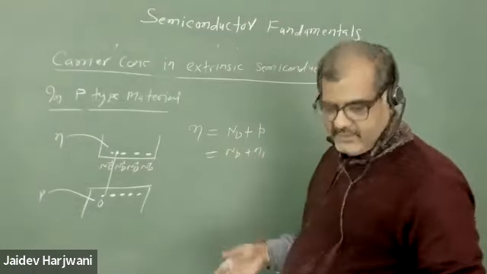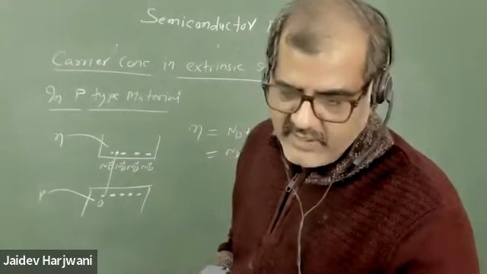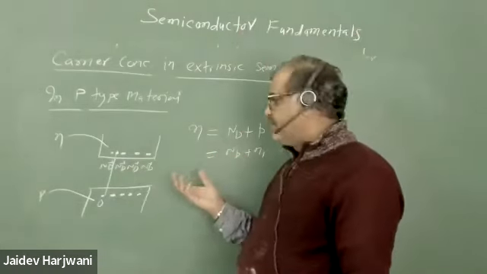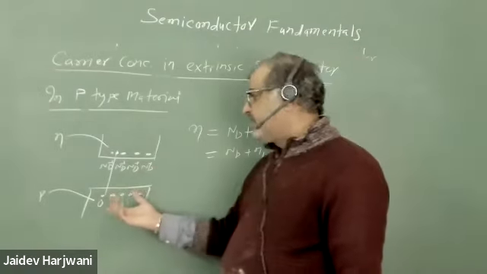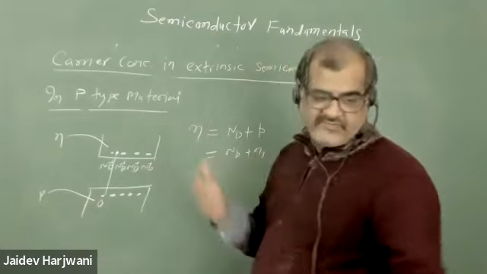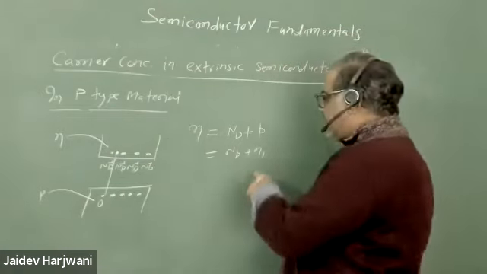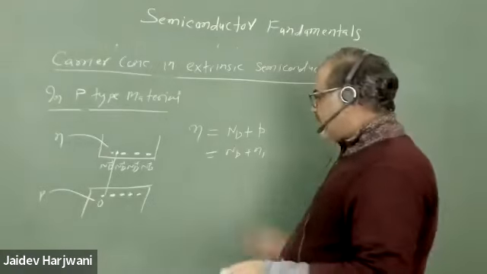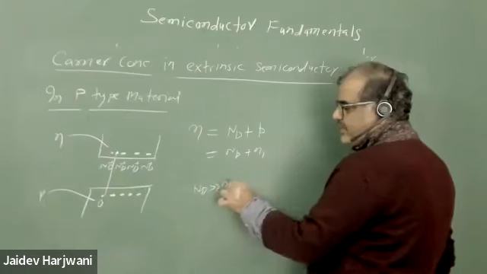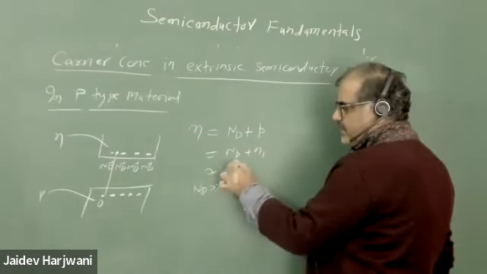But Ni, I told you the carrier concentration, depends on temperature. So we should have high temperature. At low temperature, we have to know Ni is a function of temperature. If I want to write here, at what temperature I'm talking, and at that temperature what is the Ni. And of course your Nd will be greater than your Ni.